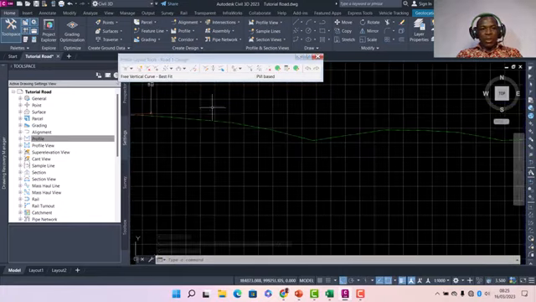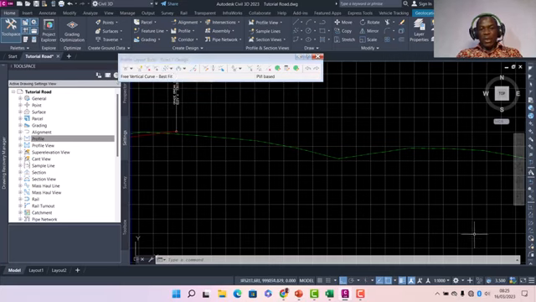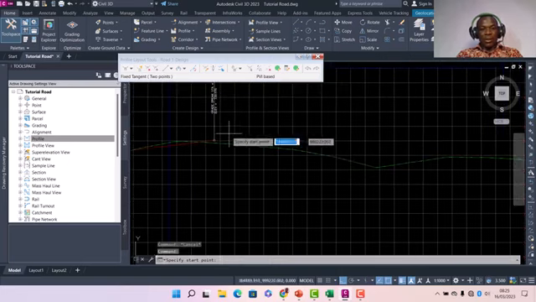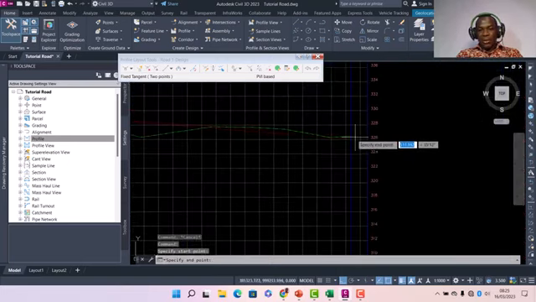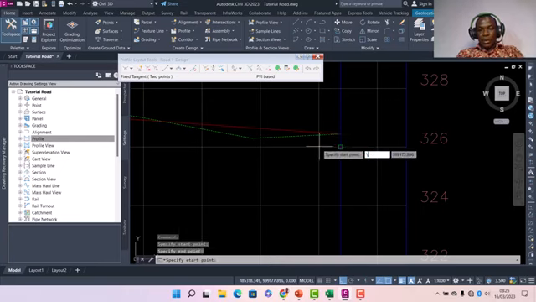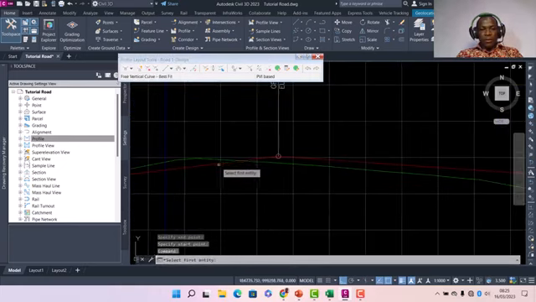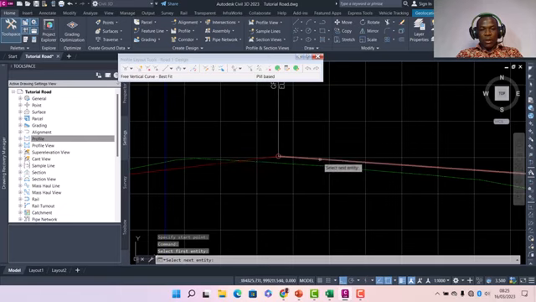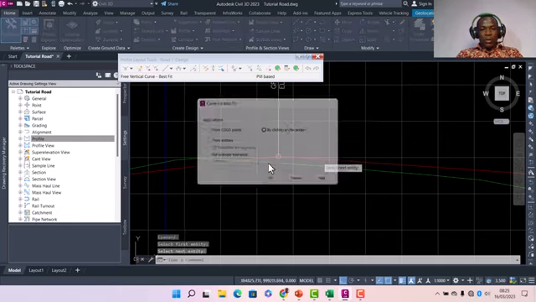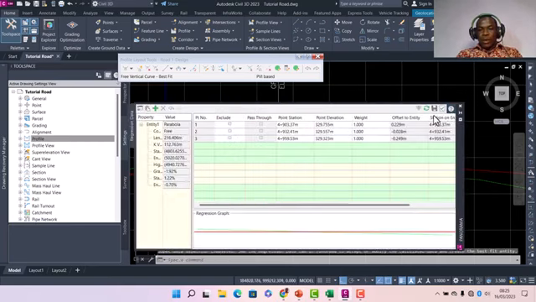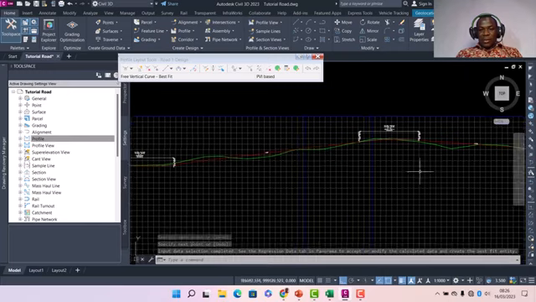So here I must not use best fit. I already know this is fairly straight. I can use another one. You must not use best fit all the way. So I'm going to just click on this and then tie it to the end. Is that not better? Okay, I'll just press enter. I'm okay with that. So I'm then just going to add my curve. Click on this entity, click on this one. By clicking on screen, I will just click anywhere along the profile. I think I'm fine. I will just press enter, sorry, and then click yes. Good. Is this not cool?